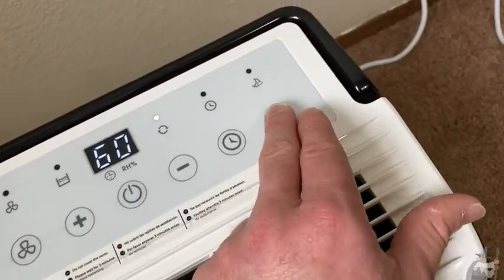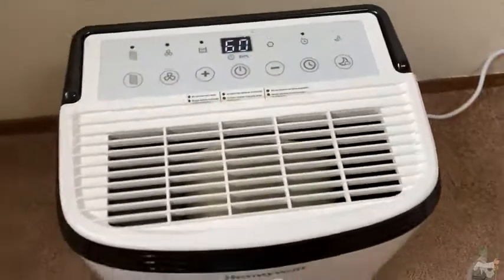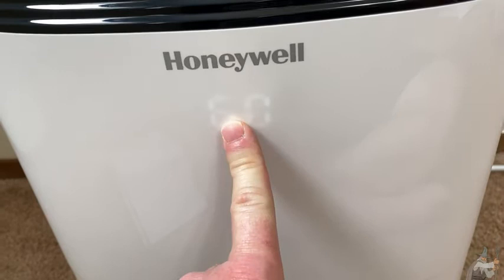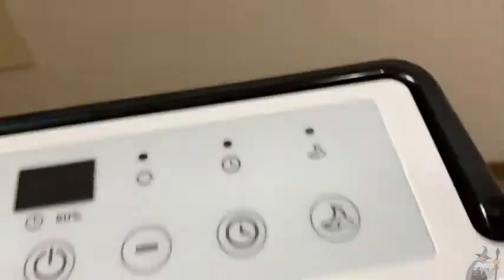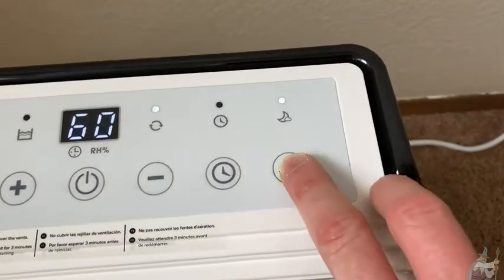This is the sleep mode — I'm going to go ahead and press it. Now it's in sleep mode, and you're supposed to wait a full minute. After a full minute, everything should dim. I'll skip ahead. So you notice it's a little bit dimmer now. You can still see it, but it's much, much dimmer than it was before. All the lights up here are now gone — you can barely see the sleep light. The numbers are completely gone. So you could turn this away from your bed and sleep with this in your room. It really kills most of the LEDs. When I press it again, everything's back on — much, much bigger. That was sleep mode; that's a really nice option.